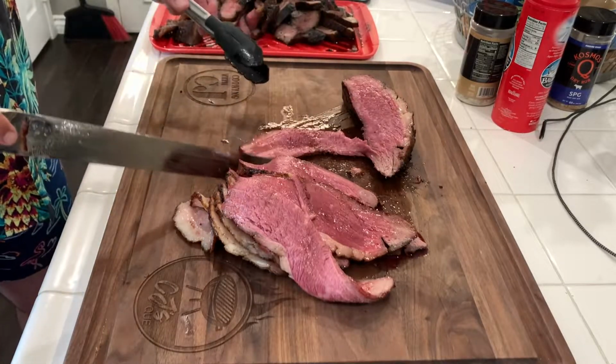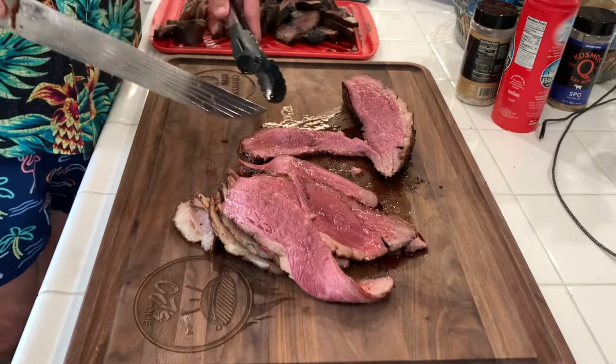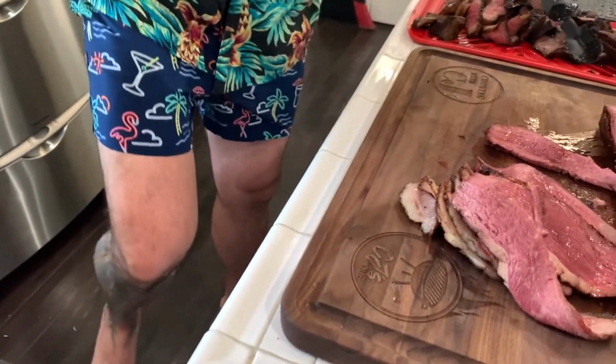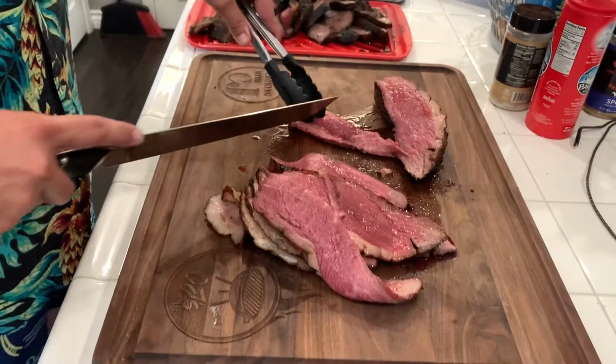Gorgeousness. Should I cut this and then we'll reframe the shot? Can we talk about your shorts and shirt? Woo! Oh my goodness. Hey, listen, it's pool days, baby.